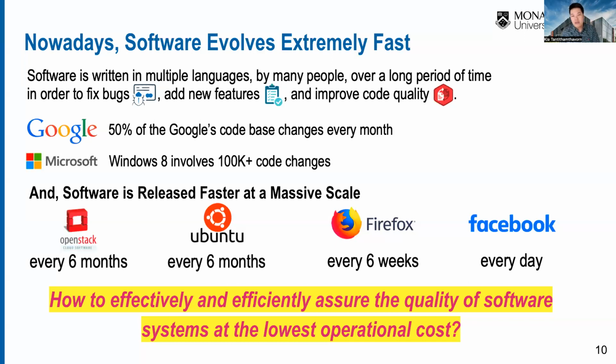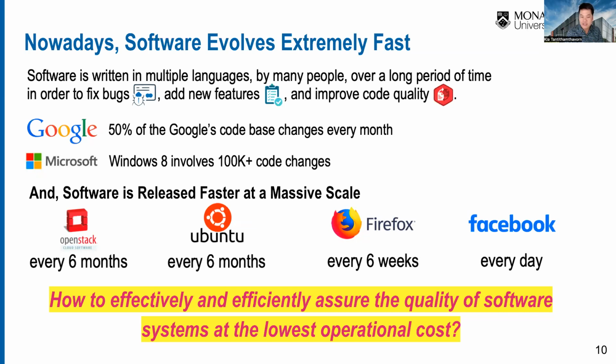Okay, and there are different purposes of writing the code as well. It's not only to fix the bugs, but we can add new features, improve the code quality, and improve the maintainability of the software system as well, right? And right now we work in a pull-based software development style, for example, the pull request. The code change or the commit changes every month, every day, every second, right? There are lots of code changes, and software right now releases very fast. It's not like the traditional waterfall style, but we basically release every day. We release new features every day.